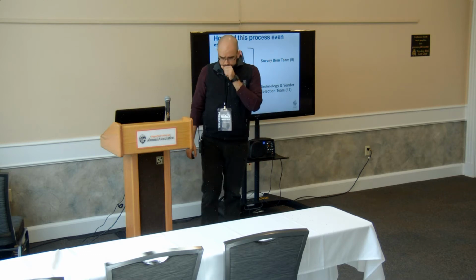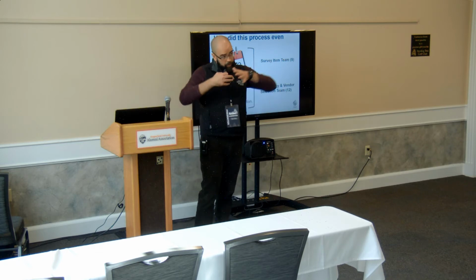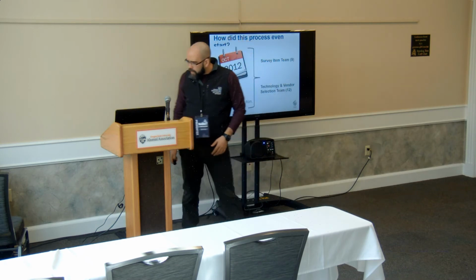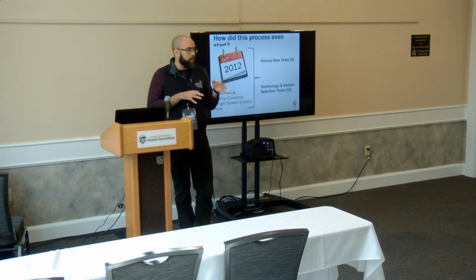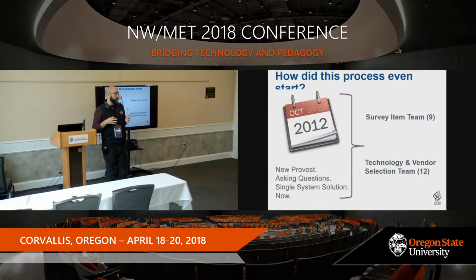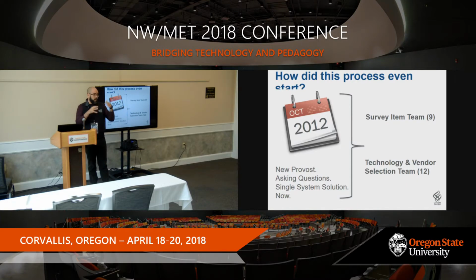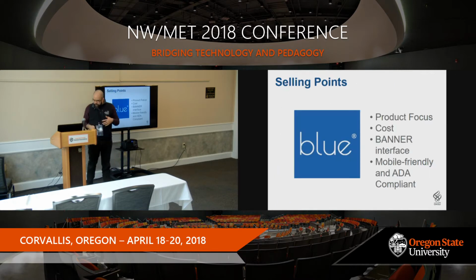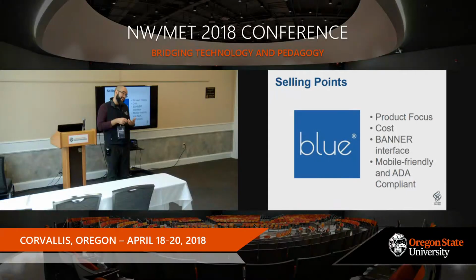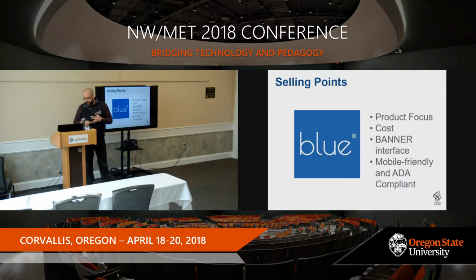Couldn't do it. I mean, school of nursing we could because they were really good about it, even proactively, before implementing Blue, but not all programs at OHSU were. So we built a survey item team which reviewed all of the surveys and evaluations that were being sent to students, to review the questions and do an item analysis of them. And then we had a technology and vendor selection team which reviewed all the tech solutions out there. Long story short, after much vetting and review of companies, we settled with Blue. Blue is a product that is offered by a company called eXplorance. Their other products are green and red, which I find very amusing.